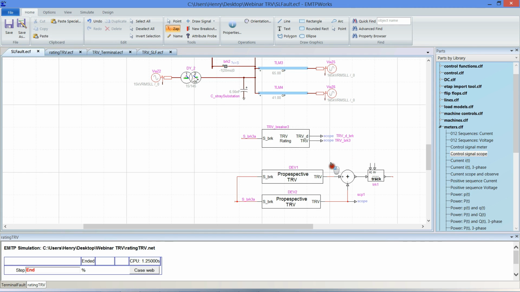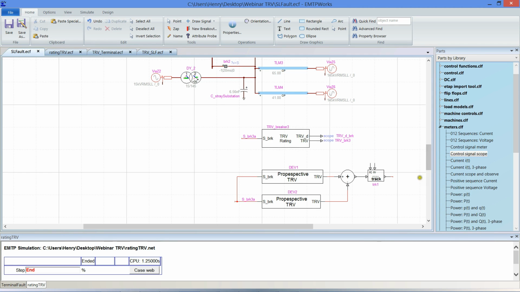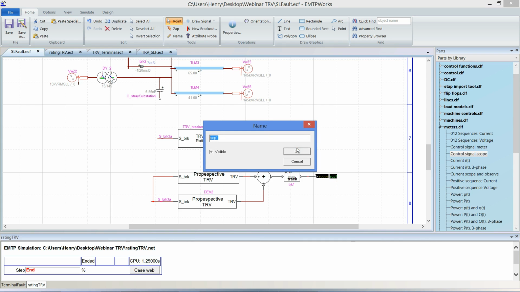It is so, and the prospective TRV here. After I put a tracker, because here we are just interested in the rate of increase of the recovery current. At the point I just put the maximum tracker, because the way I build that, it's valid only at the beginning for the rate of increase. Okay, so let's call it a prospective TRV again.